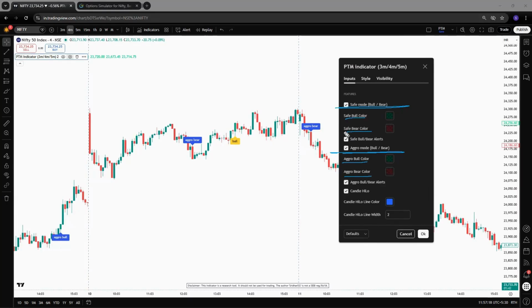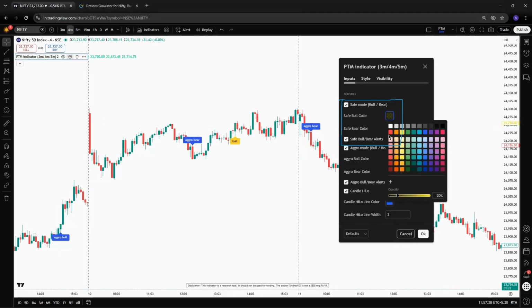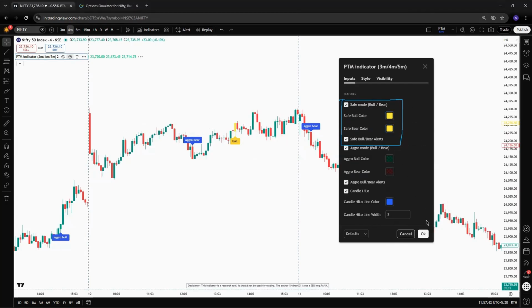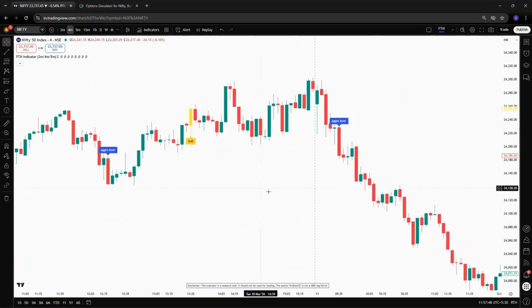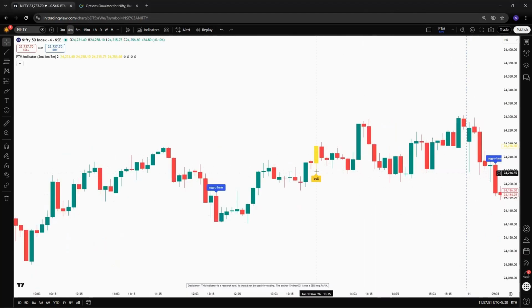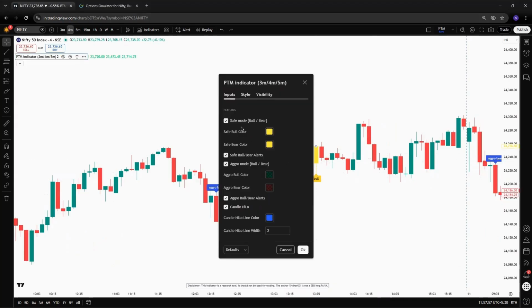What I'm going to do right now is change some colors. You can simply copy them, do the same thing I'm doing, or change it as per your wish. That is entirely your choice. I'm going to change the safe mode first. I'll make them yellow, both the candle colors. Right now I'll zoom in and show you that this candle is yellow, but I have a white background. I want to make more customizations, like changing the wick color and the border also.